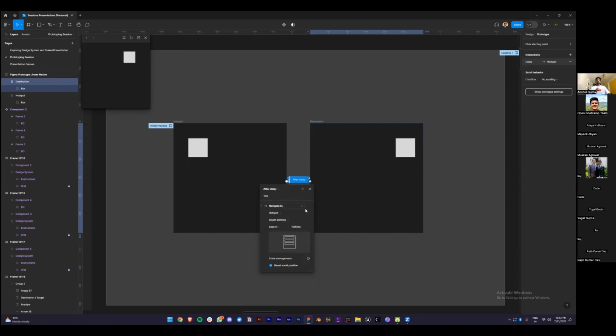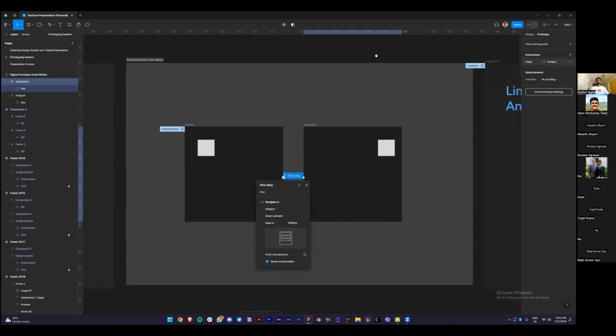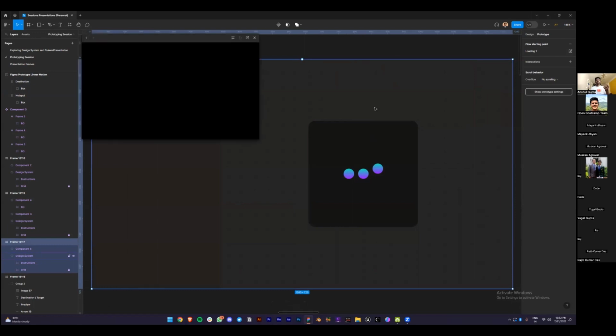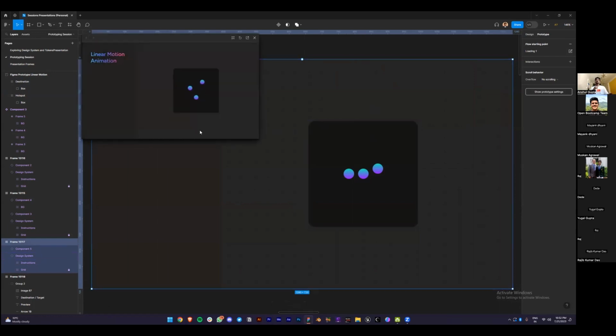Okay. So this is the linear motion that we have achieved. Let's see what could be a good example of this. So we have it here. I've already created it, and I'll walk you through how I've created it. But the concept is the same. If you see, balls are moving up and down. We don't have any text, we don't have any percentage over here. These things are possible with variables and conditions, but as of now we are just touching the basics. We can achieve this animation just by implementing that linear animation.